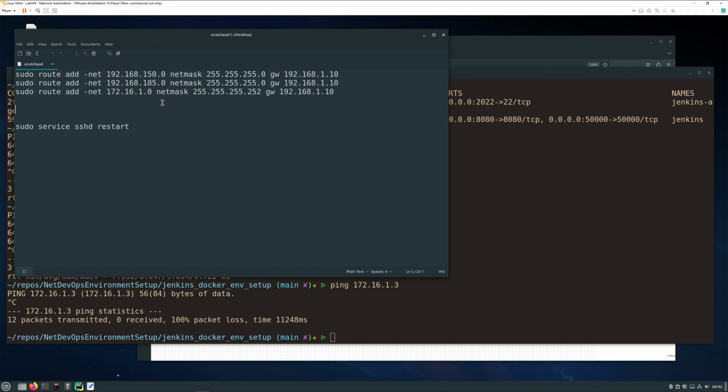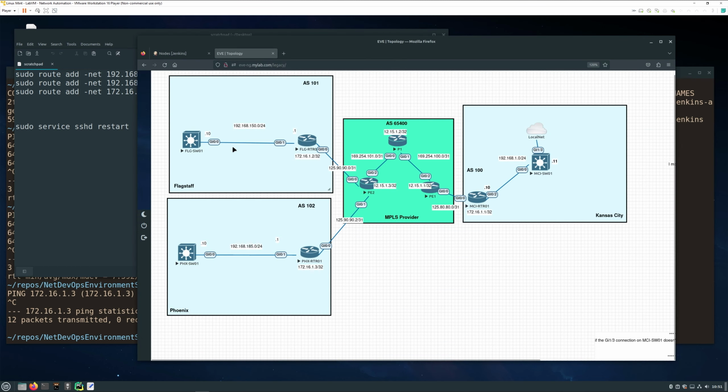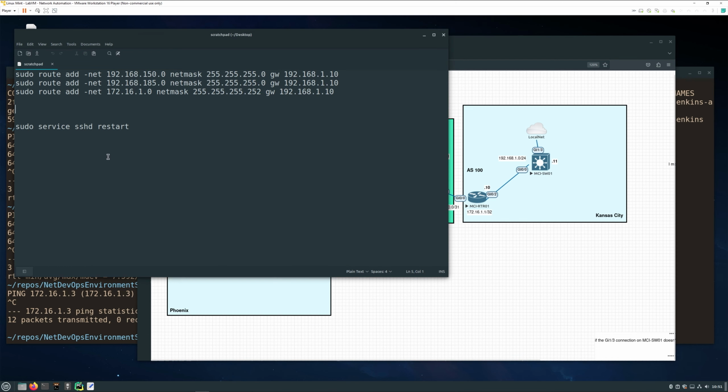Let me make this bigger. I need to add static routes for the networks at, let me go back. Where was I? I need to add the network for 192.168.150, which is in Flagstaff, the 192.168.185, and also for the loopbacks.